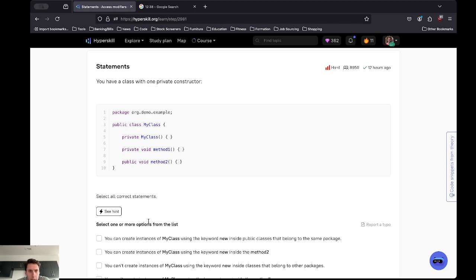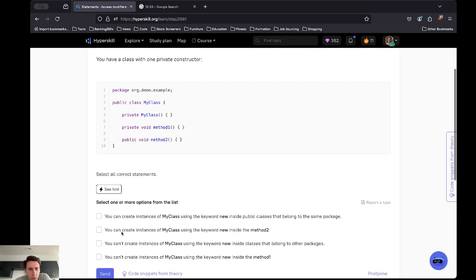Select all correct statements. You can create instance of my class using the keyword new inside public classes that belong to the same package. I don't know what this is asking me. Oh my god. All right.